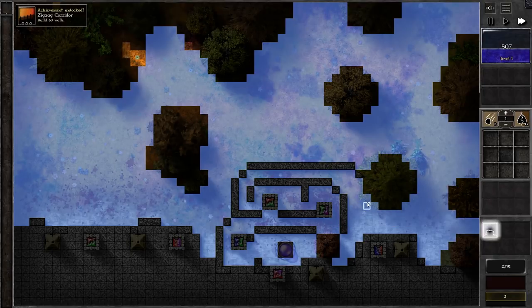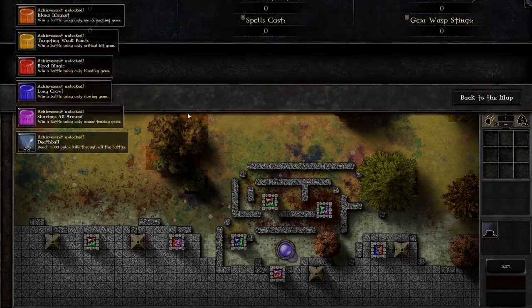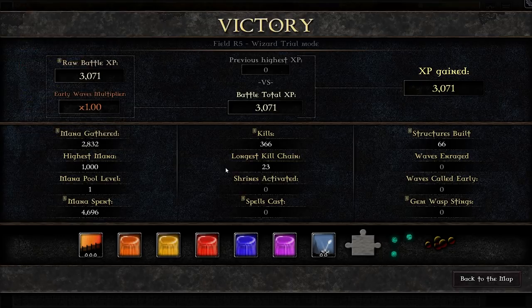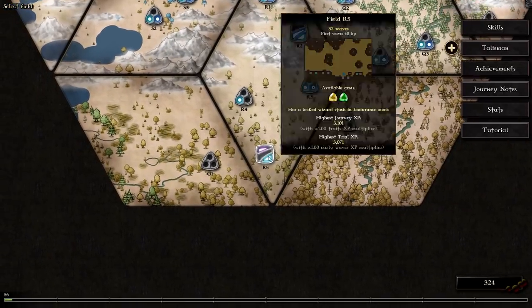Build 60 walls. I can do that. Inconvenience. Long crawl. Win a battle using only slowing gems. Only slowing. Oh, that's convenient. Because I never used a single gem, I got all those achievements. Hell yeah. Only got 3 skill points from that, though. But that's fine.